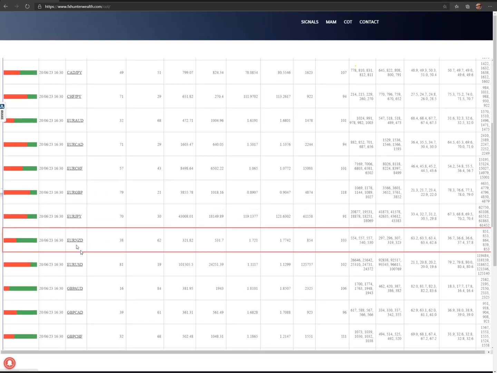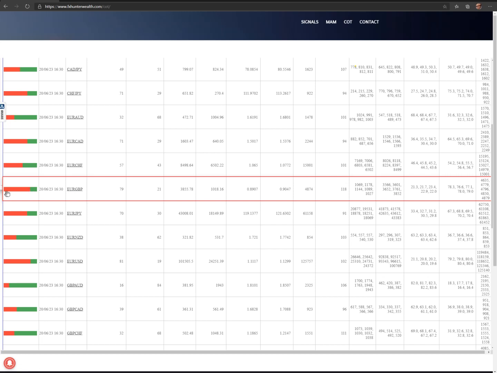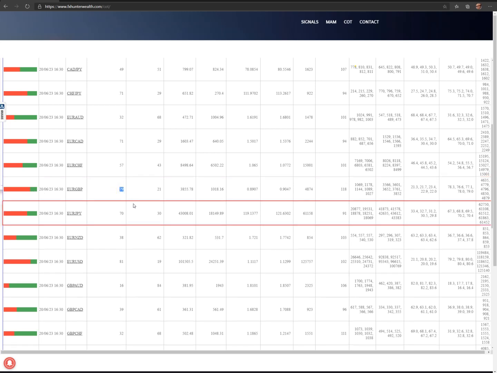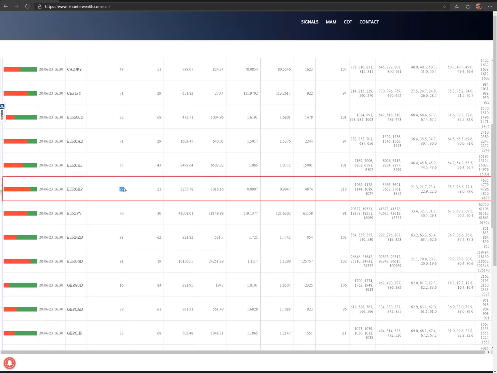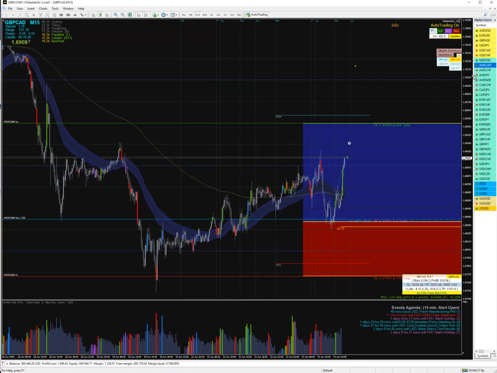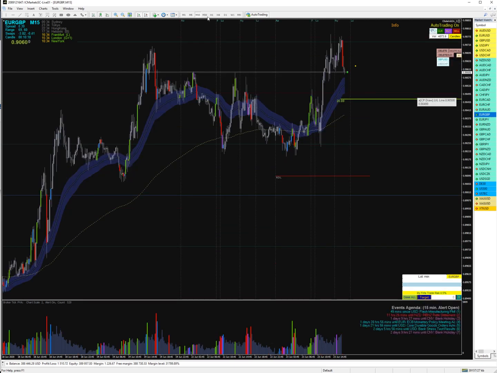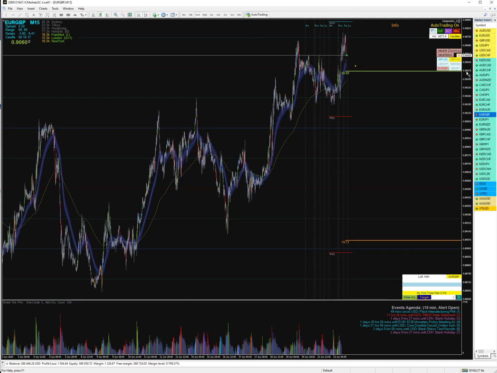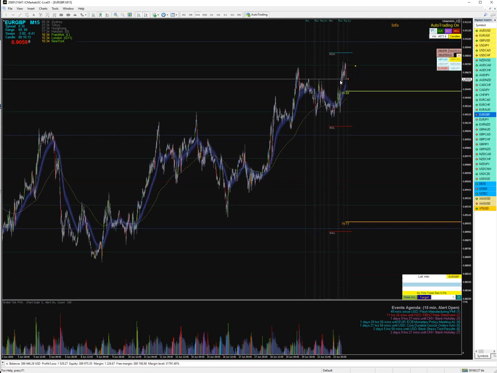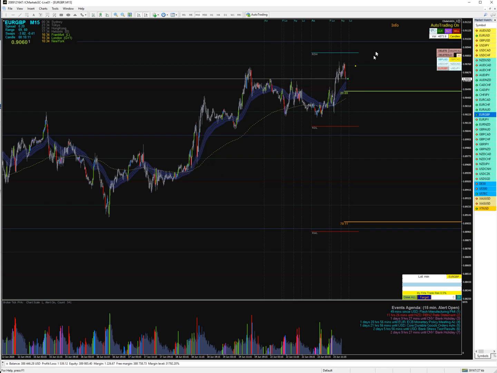Let's look at the sentiment. Let's find Euro GBP, and we can see the traders are shorting. You can see how cool this is. We can see retail traders 79% shorting, and we have seen that the banks are bullish. Now let's go check the platform. Wow, this trade is kicking ass. So where is it? Euro GBP. So look at it, right? It's bullish. It's moving up, and probably this will continue even higher.